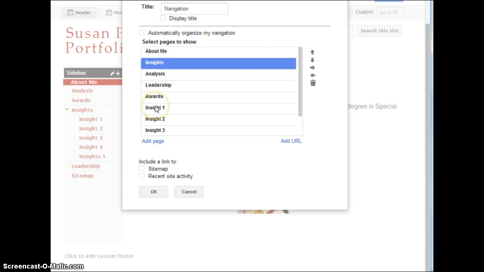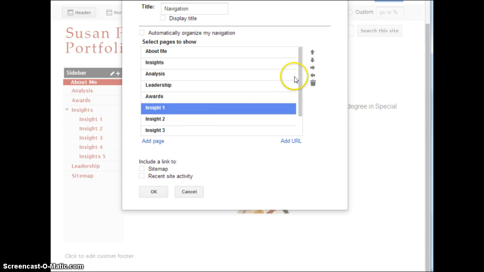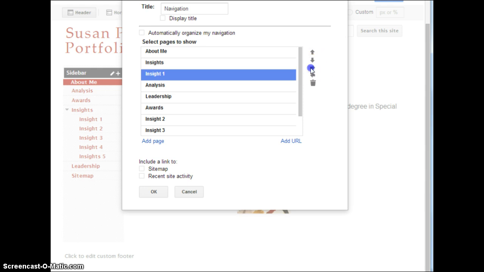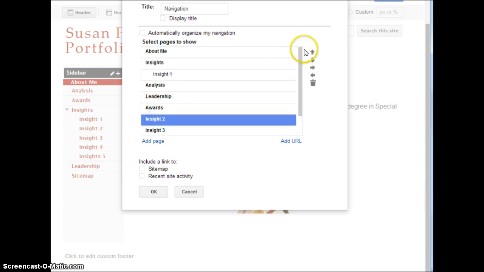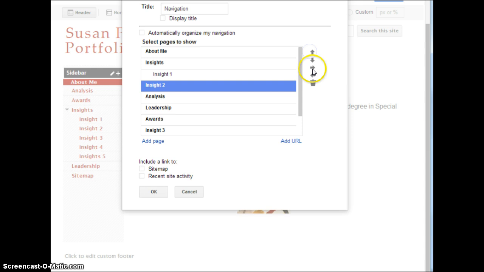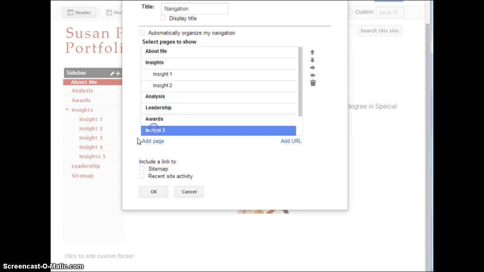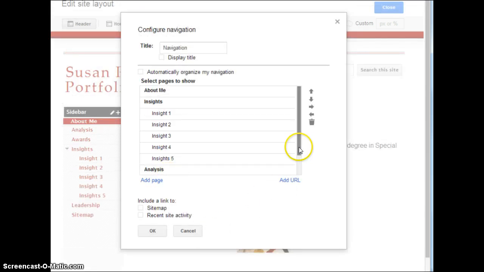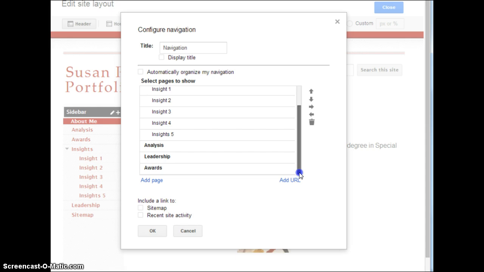And then Insight 1. Going to go up and over. Insight 2. Up and over. And let me pause this, and you can too, and fix yours up. Okay, I think I have it in the order that I want it.